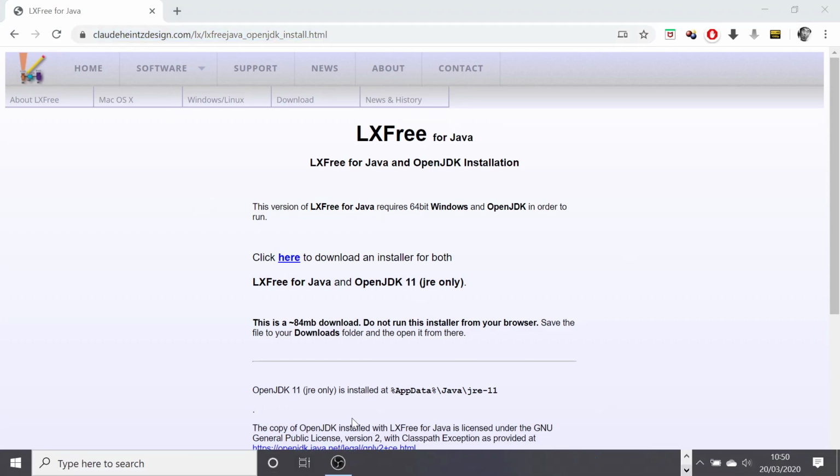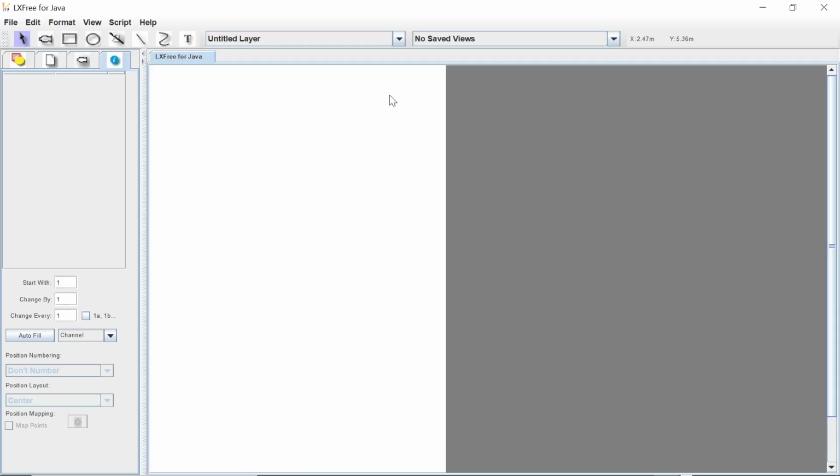Okay, so just skipping from here. Oh, there we are. Okay, so what can it do? So when you first start, you're just going to get a blank page like this. So the first thing you want to do, let's just have a look at what these features along here do. So you've got your selection, which is set by default.